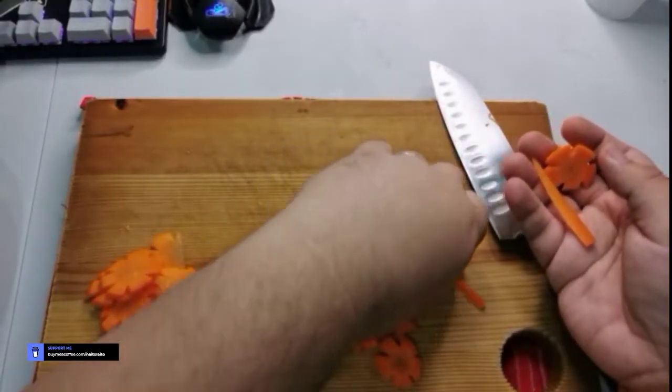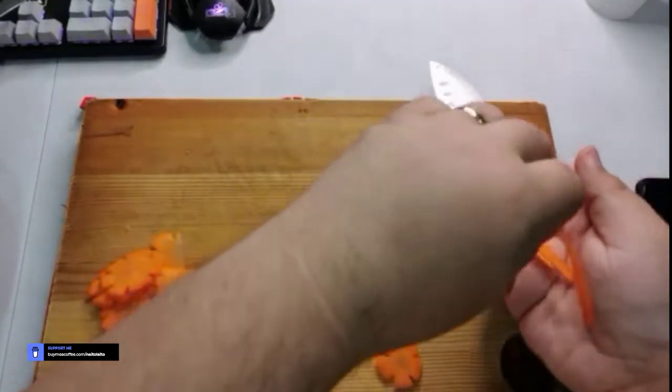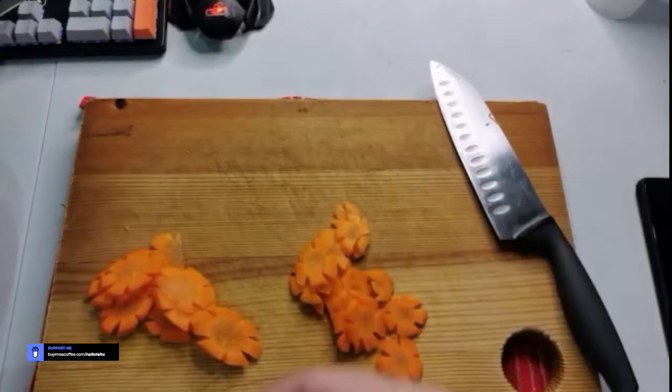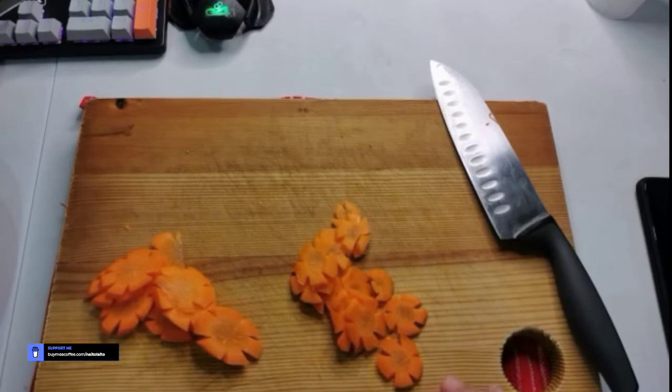I think I'd be keeping these along with the base of the mushrooms, so we'll be removing the bases of our shiitake, although I might be throwing that out because mushrooms tend to go bad really fast.